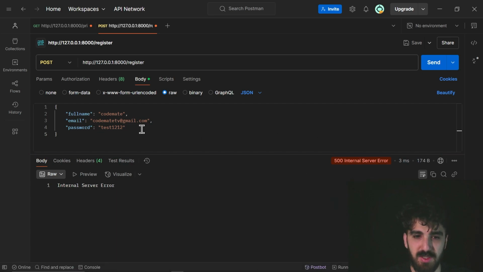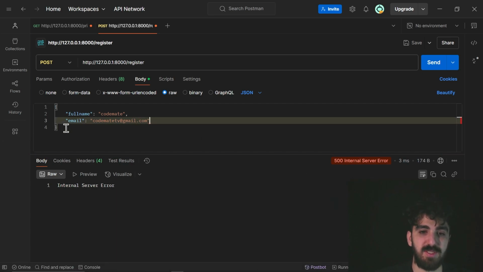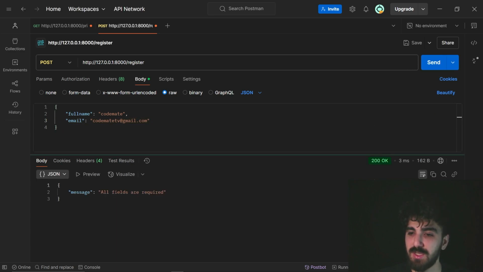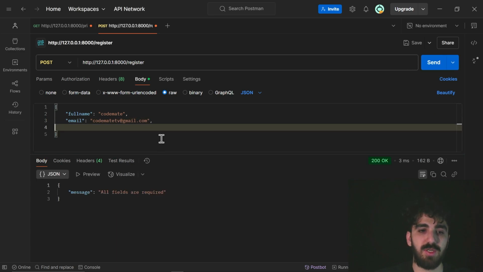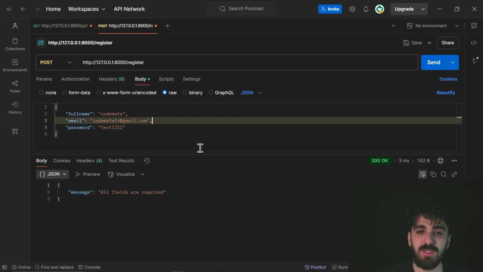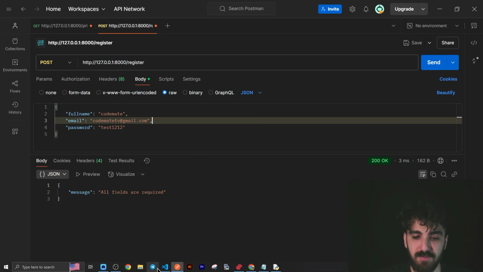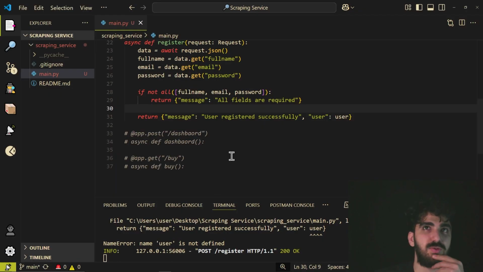We took 500 because we haven't specified the users yet, but let me just, yeah, all fields are required. Okay, later on I just add HTTP errors. For example, we should give something like 401, or no, 403 for forbidden. I don't know, I will find a way.